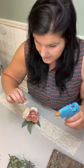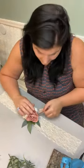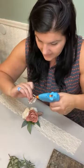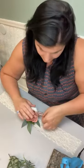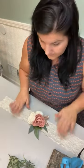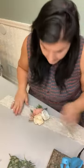So I'm gonna put these little rose gold leaves that I have, and I'm gonna just put them over that burlap, cover that spot. I'm gonna put these between my two flowers on this side. Okay, see that? And then here, I'm gonna spin it around this way. So then I always go in between my gaps.